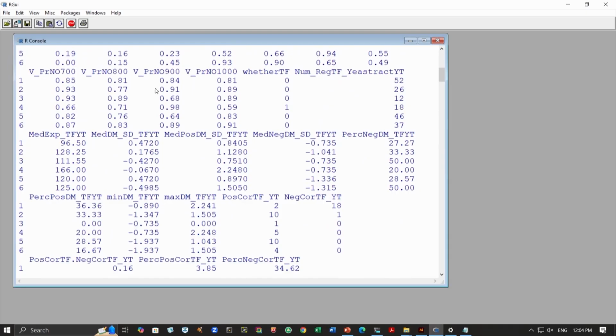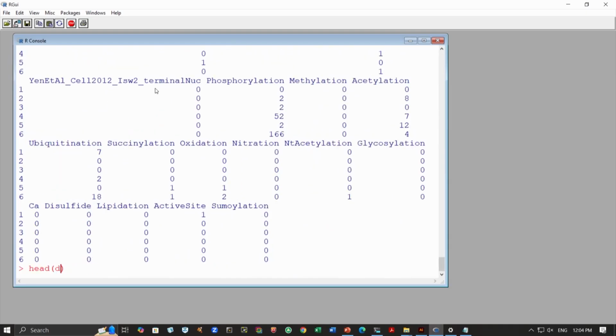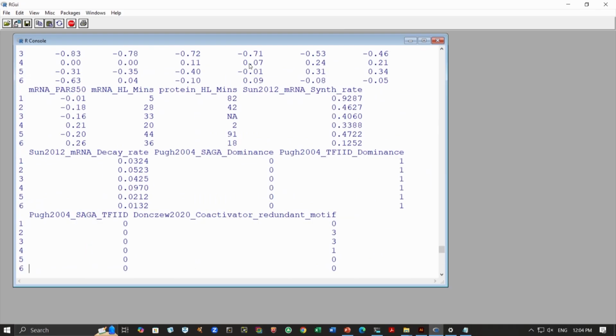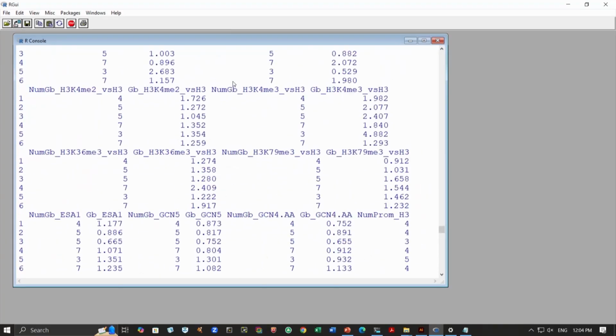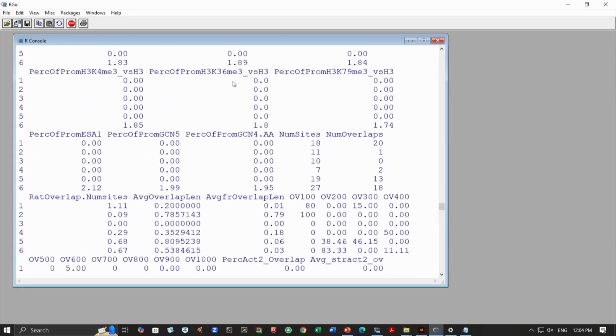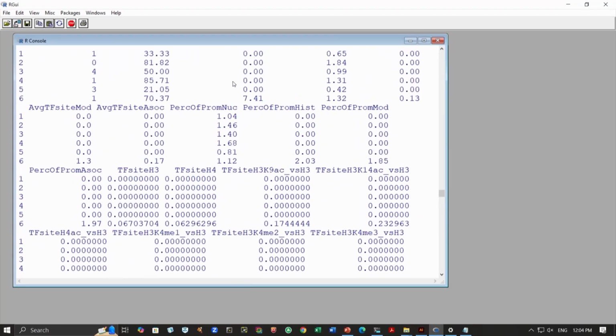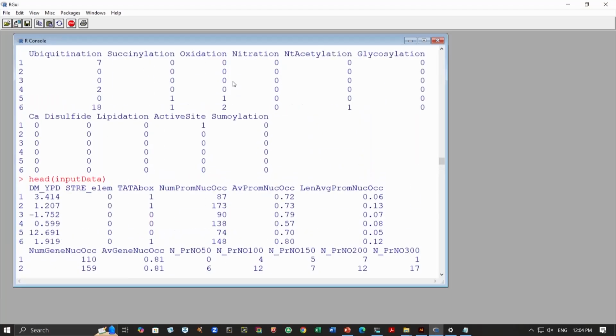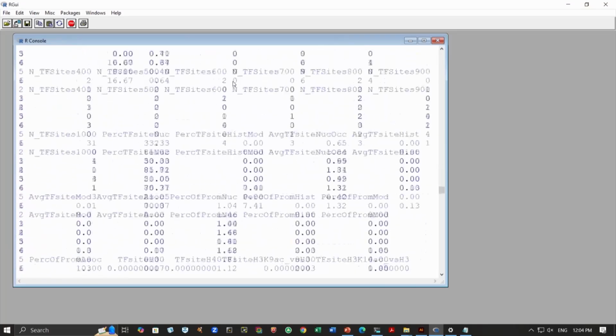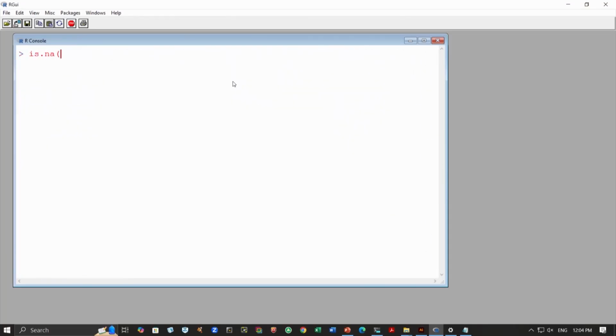Compare this with our original input data. We can actually see the NA values, and we can use this command.